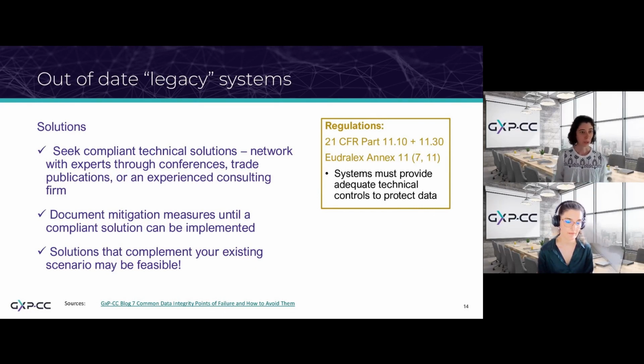What are some solutions? Well, seeking out compliant technical systems is the big one, right? Looking for something where you can upgrade those technical requirements. You can get a lot of good information by networking with experts through conferences or trade publications, or even speaking with an experienced consulting firm. Another important thing to do is to document mitigation measures until you can implement that compliance solution.